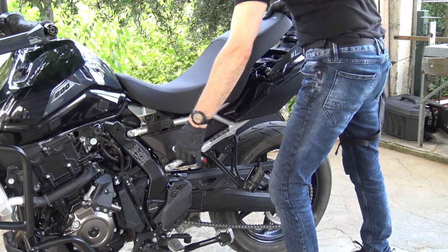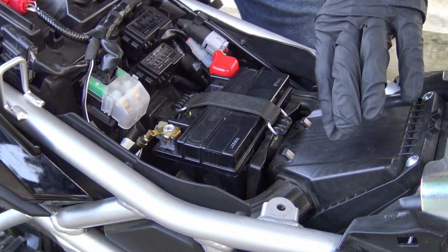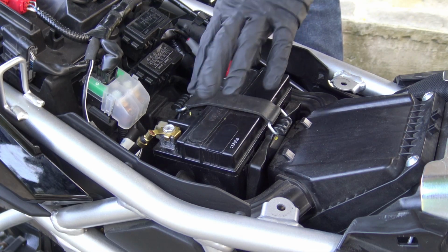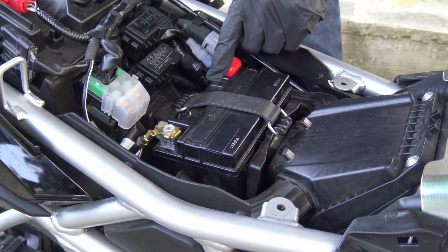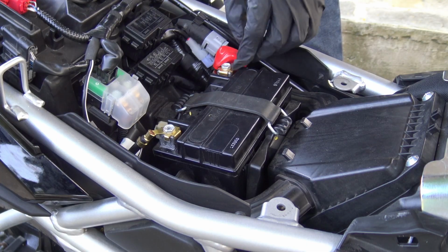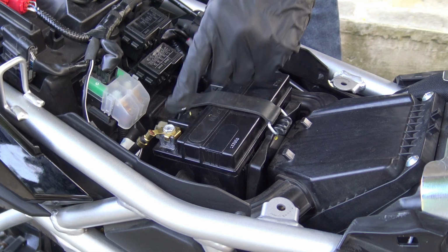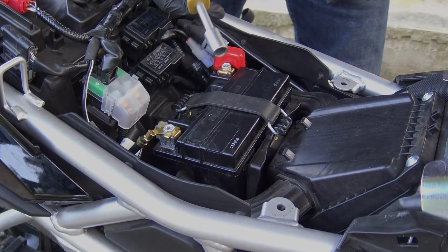Remove the seat. To have proper access to the air filter box, we need to remove the battery first. So, to remove the battery, first remove the 2 terminals, either with a Phillips screwdriver or with a socket of size 10.